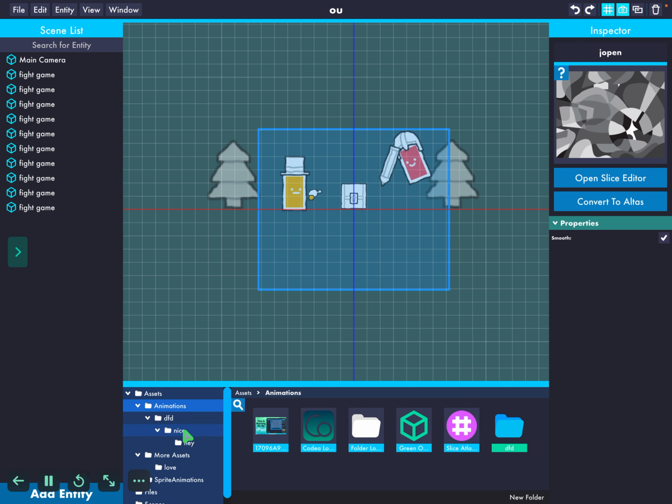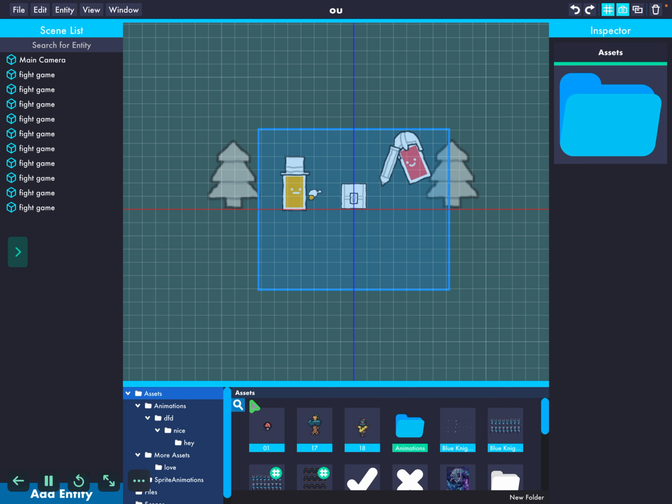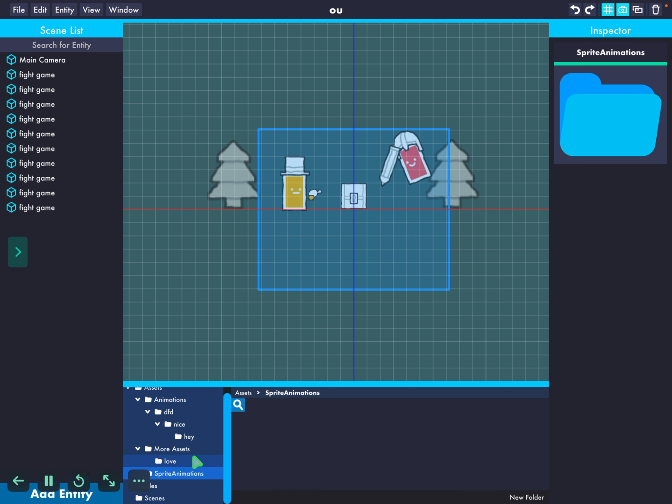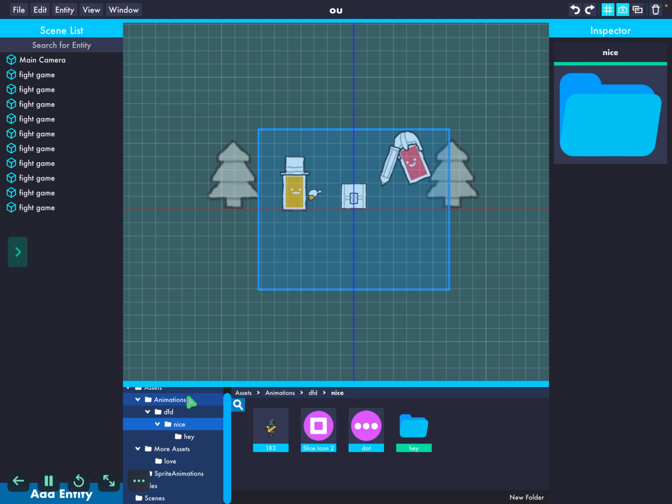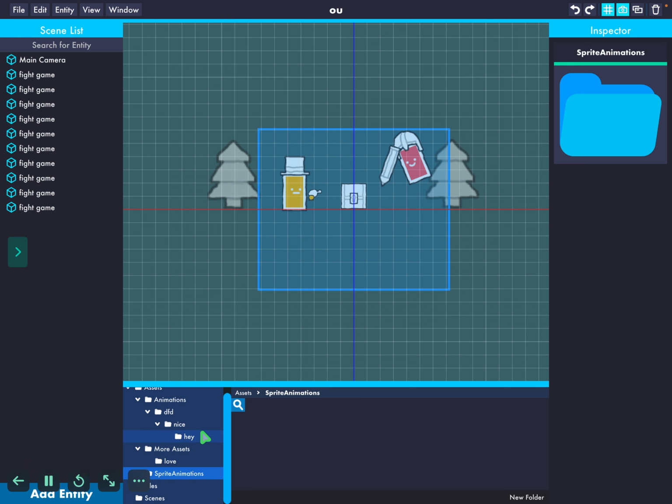And over here on the left side, I showed you before that it has folders. So instead of having to constantly click a back button to go to the right folder and then click folders, I can just click and you can scroll down. Maybe I want to go to the sprite animation folder, click here, sprite animation folder. I can go to animations. I can go to sprite animations. I could even go to other folders. Pretty good.